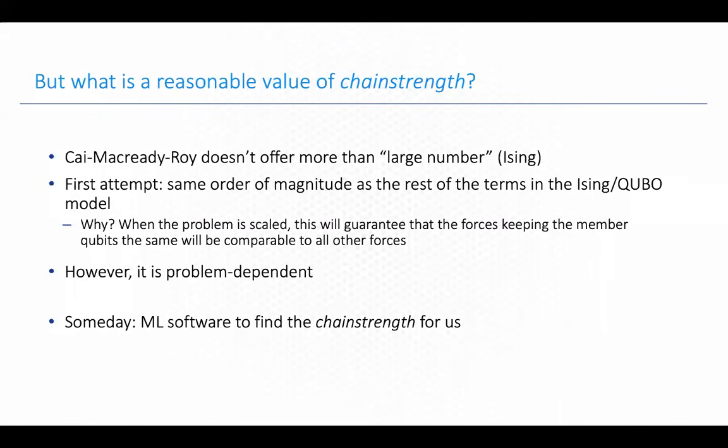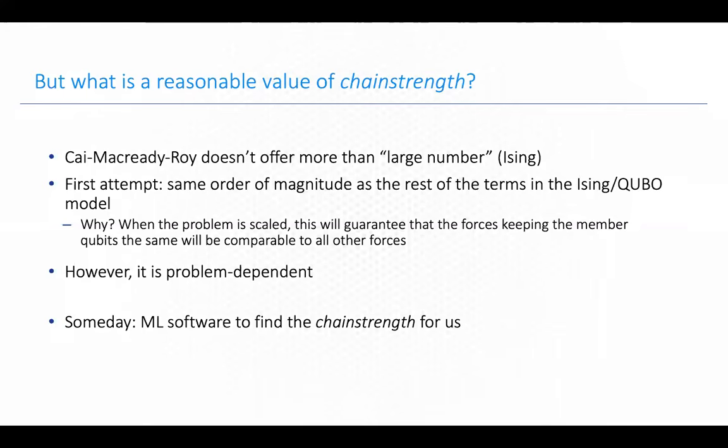There are people working very hard at coming up with limits for this, but it is problem dependent. Some of our documentation talks about upper limits as well, where you don't want to overset it, but I'm going to just say a couple things here. Try it first at a chain strength that's on the order of it.